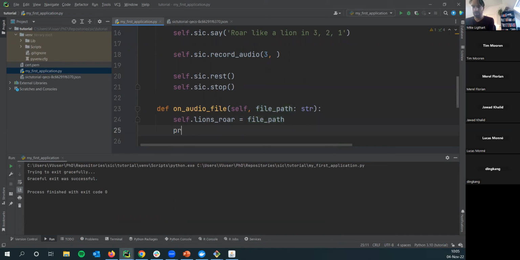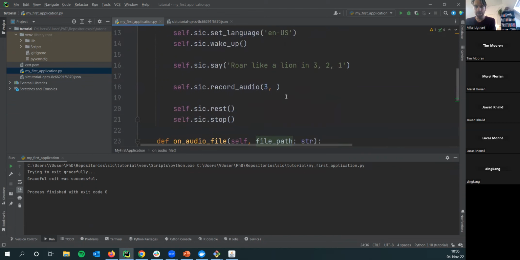And let's just, for now, print this in our console, to demonstrate when we are actually able to access it, in a moment.